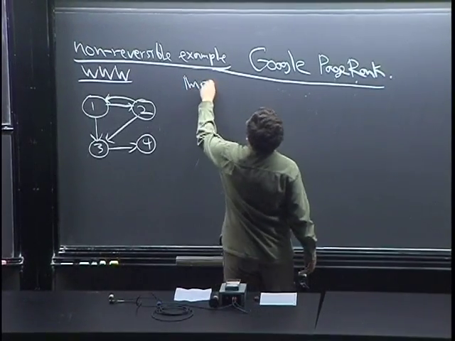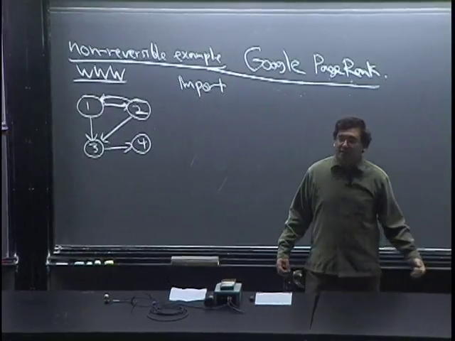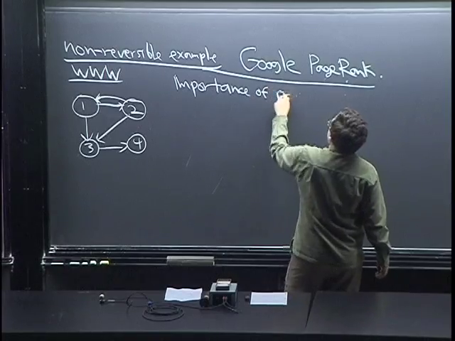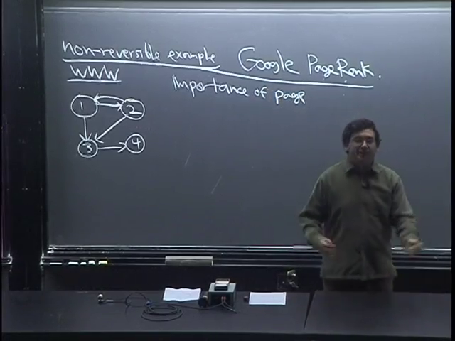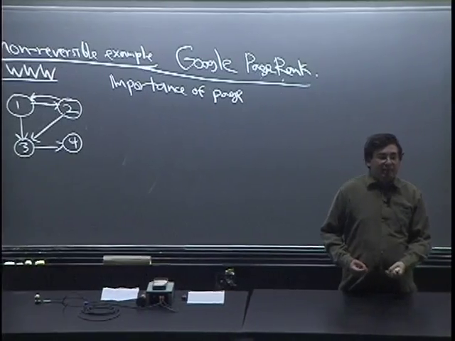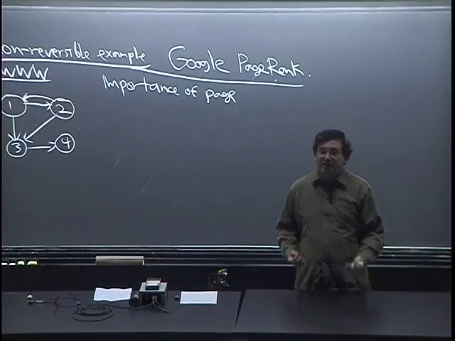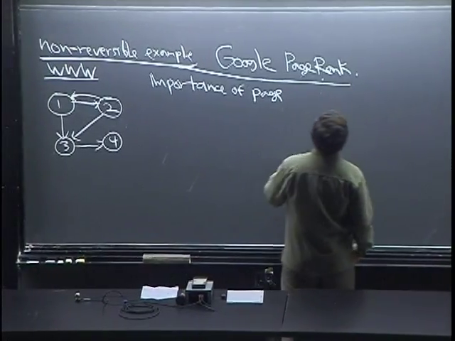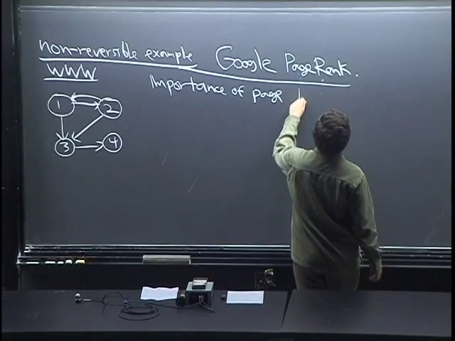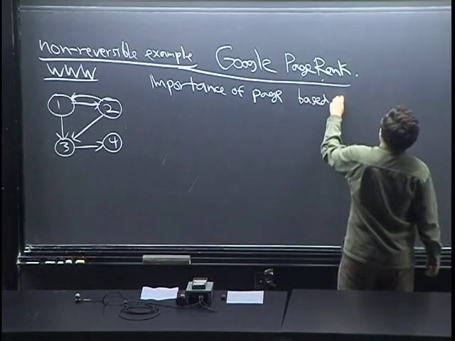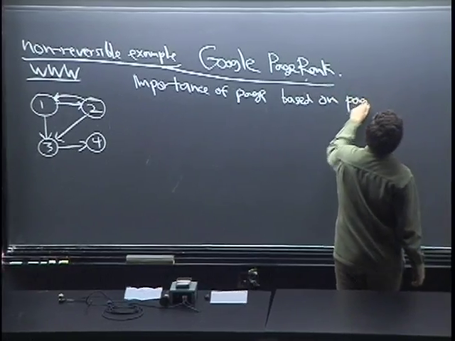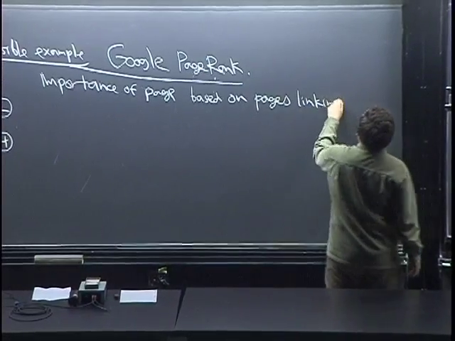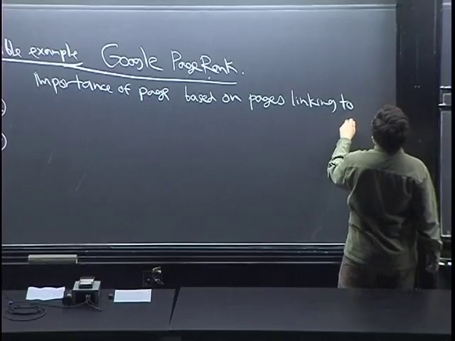So that's the key idea. We have to try to make that mathematical and then show how that relates to Markov chains. But just intuitively, we want to give each page a score for how important it is, right? And rank them in order of importance in this sense. The importance of a page should be based not only on the number of pages linking to it, but also on the importance of each one.